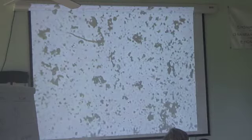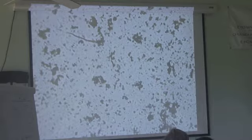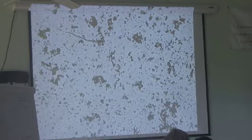Now I've maximized my ability to resolve everything in this picture, and you'll notice that it's easier for everything to be really sharp and crisp. So now, the condenser is focused, my eyeballs are focused. Now I'm ready to go up to my highest magnification.